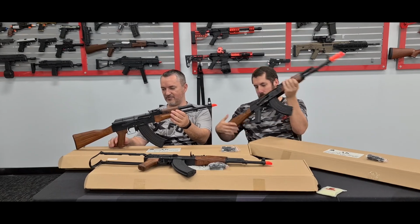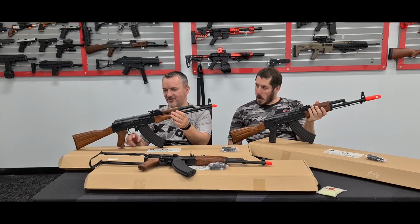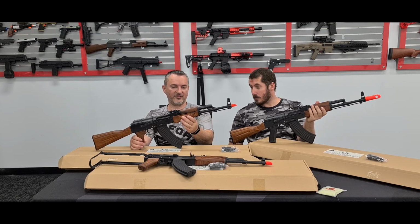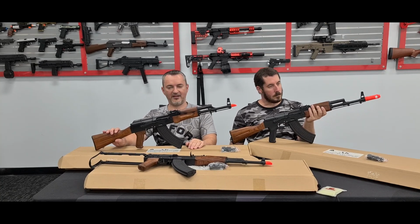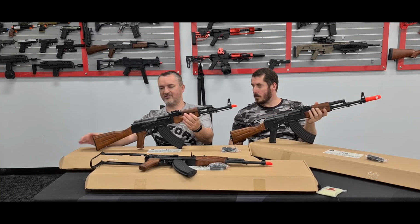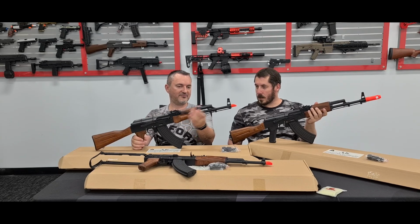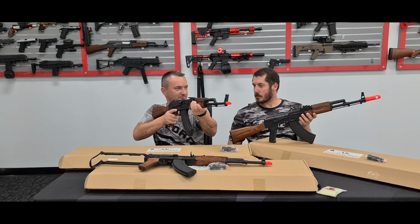Oh, and this has got a wooden grip, where this is a black polymer. That one's not actually wooden. It's actually a nice polymer, so the wood grain in it is nicer than most of the gel blasters. The finish is very nice. The stock and your handguard are actual wood on all of them, and actually look quite decent. Body-wise, the rest is all metal. She's sturdy, very well built, and feels really nice.